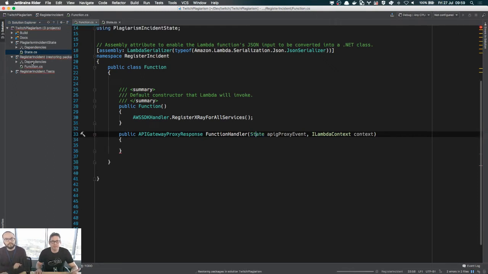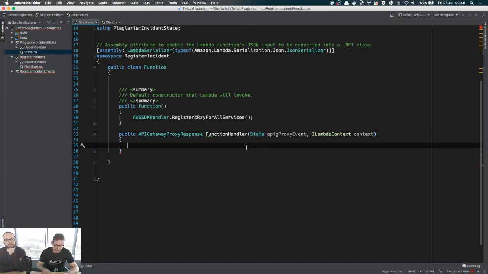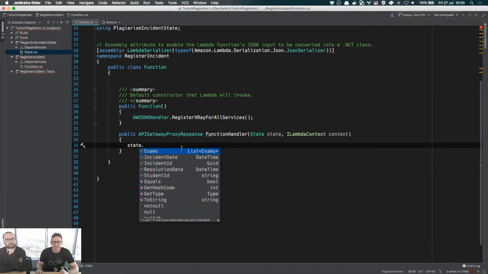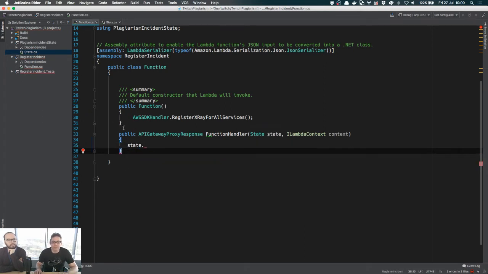We're going to reference this project inside the register incident Lambda function, and now we've got a reference to the state. We're going to rename this as well, call this state, and then we can go state.exams.incident and start setting some values for this class.